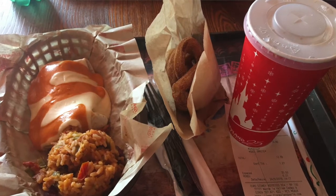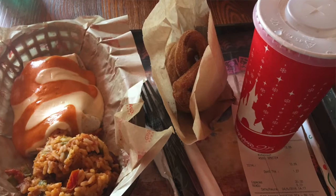We went to the Coco restaurant. It's got a huge statue of Dante the dog outside, and it's actually La Fuente de Oro, the Fountain of Gold, and it's just opposite the Big Thunder Mountain fast pass queue. Honestly, it's a Mexican restaurant. I really enjoyed my burrito. It was covered in cheese, and I think it was nice cheese, but it wasn't stunning cheese. But the inside was gorgeous, and it came with Mexican rice, and that was stunning as well, and then we had churros to finish, and it was so nice.